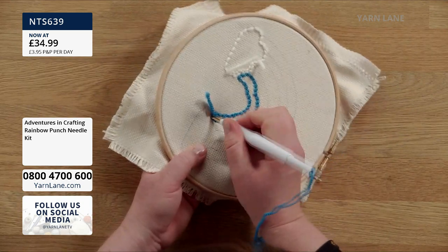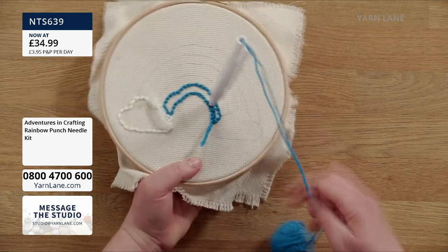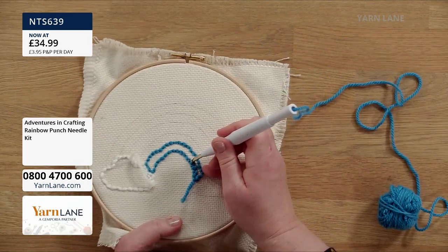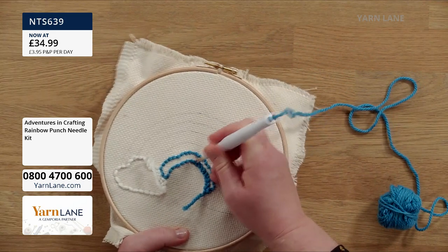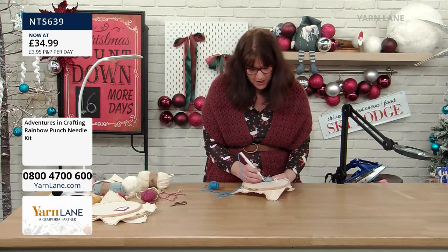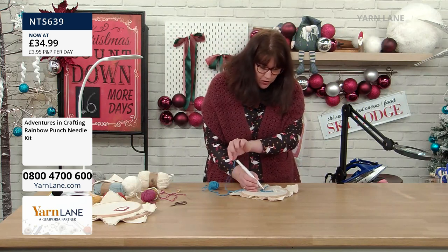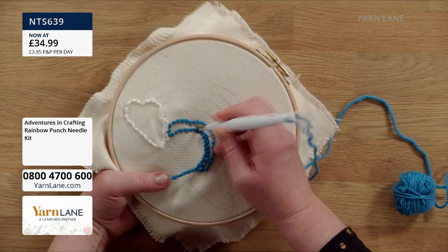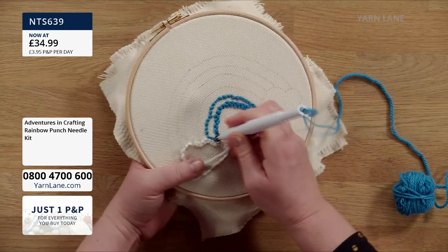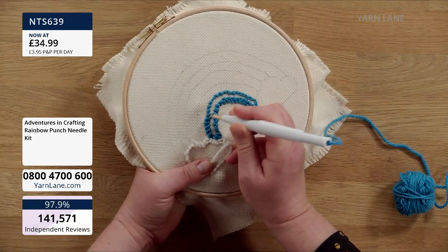The only challenge is getting the knack. The main things are: keep the yarn coming out the top of the handle nice and loose, and keep your needle tip in contact with the fabric at all times. Sometimes the yarn gets caught up or you accidentally pull the needle out — just pull the yarn at the top to tighten it up. Those are the main problems you might have. Once you get more stitches in, it gets easier. As with all crafty projects, once you get started, you're away.